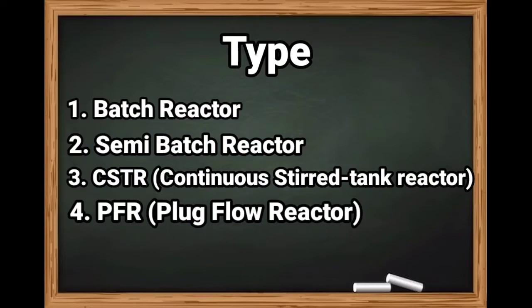The fourth one, we have the PFR, or plug flow reactor. In a PFR, sometimes called a continuous tubular reactor or CTR, one or more fluid reagents are pumped through a pipe or tube. The chemical reaction proceeds as the reagents travel through the PFR. In this type of reactor, the changing reaction rate creates a gradient with respect to distance traversed. At the inlet to the PFR, the rate is very high, but as the concentrations of the reagents decrease and the concentrations of the products increase, the reaction rate slows.